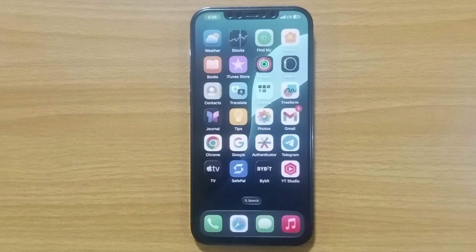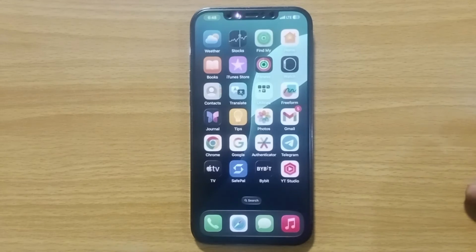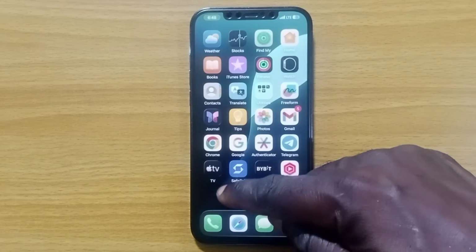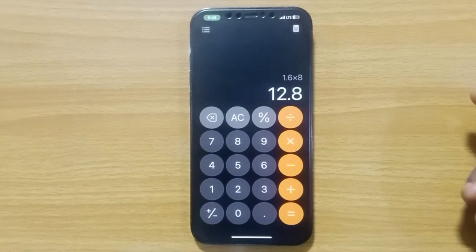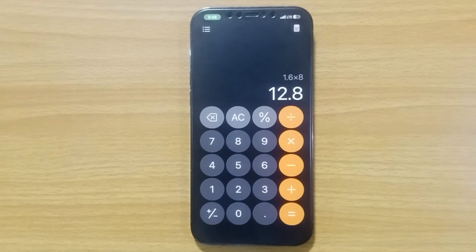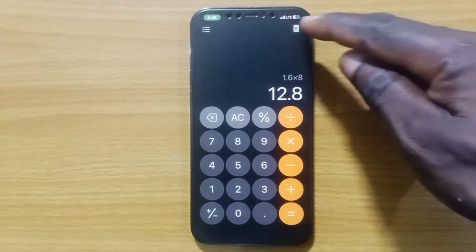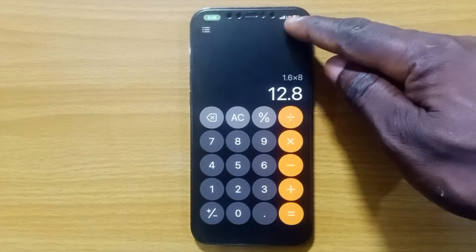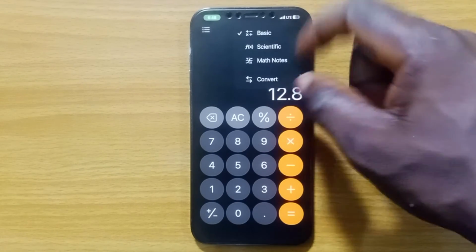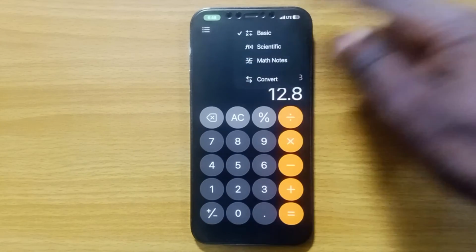Then there is another important design that is very catchy when I use it. That design is from the calculator. Now let's open the calculator. Once you open the calculator, guys, the calculator has a new design, I mean a unique design. This logo was here before and it has been transferred to the top, and if you tap on it, you have this kind of amazing thing showing up.